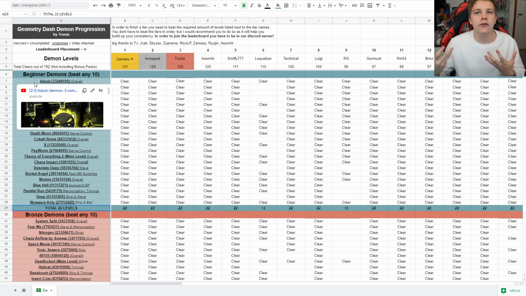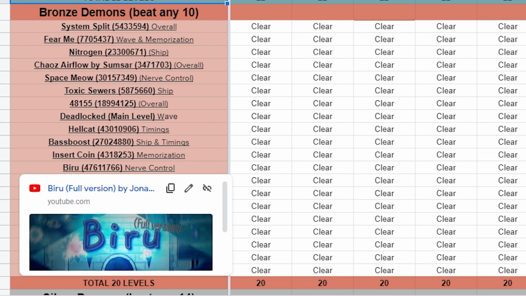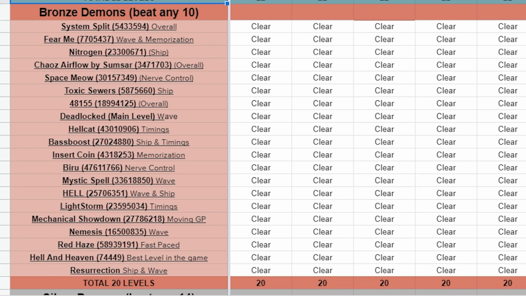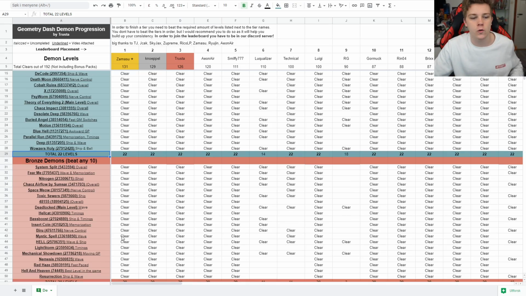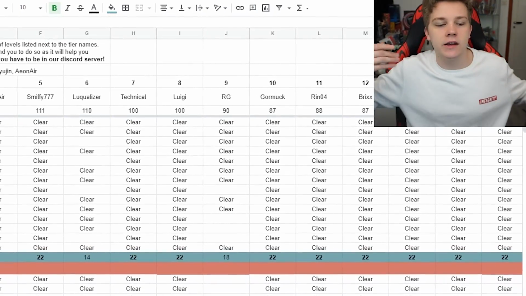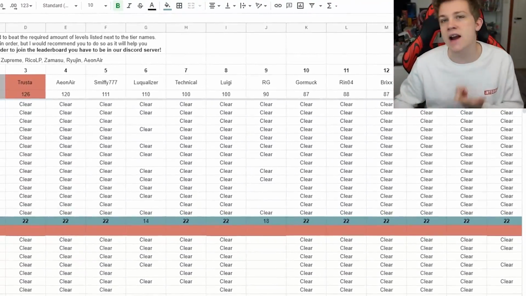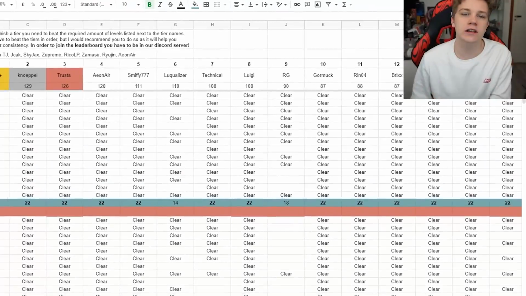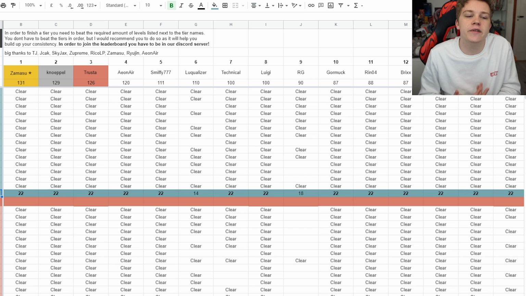You are hopefully good enough to start working your way up into bronze demons, which are medium demons. Here, the exact same thing, a total of 20 levels, and the goal is to beat any 10. You have to beat 50% of them to graduate out of bronze and become a certified bronze rank player. Essentially your goal is to actively work your way up, and we have chosen out levels for you that are going to actively help you get better, that are actually good levels, so you don't have to sift through hundreds of terrible levels until you find something that you like.